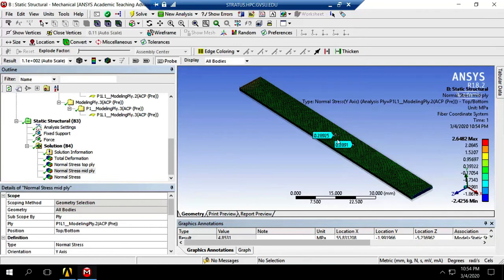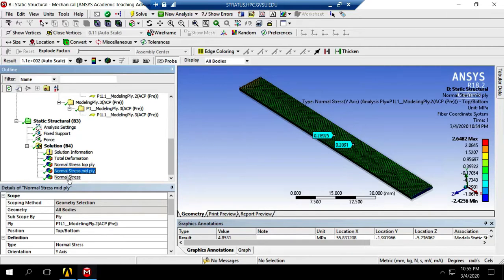Technically, if we had just this ply and we had force in X direction, we shouldn't see any transverse stress. The reason we are seeing this is because in this composite we have the top layer and the bottom layer too, and they were not in the X direction, the fiber direction. So that's why you observe this stress. Okay.